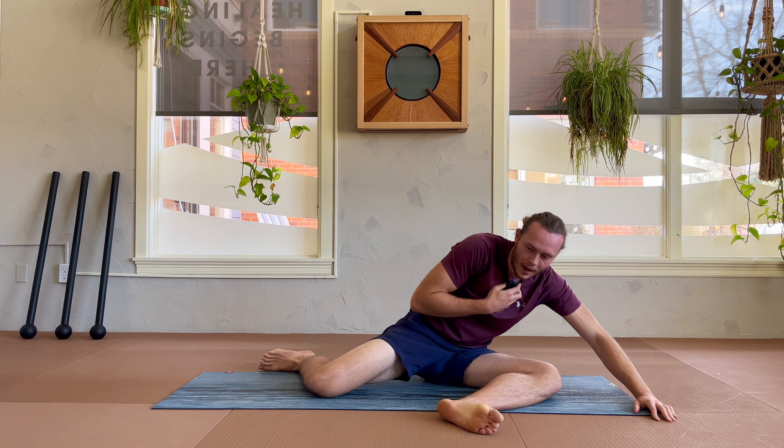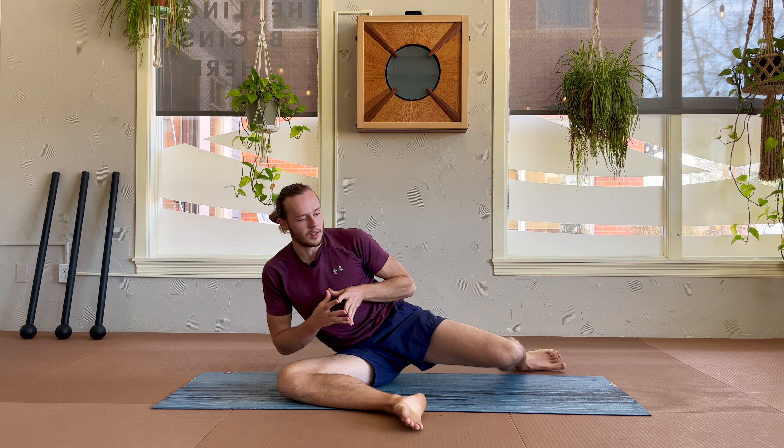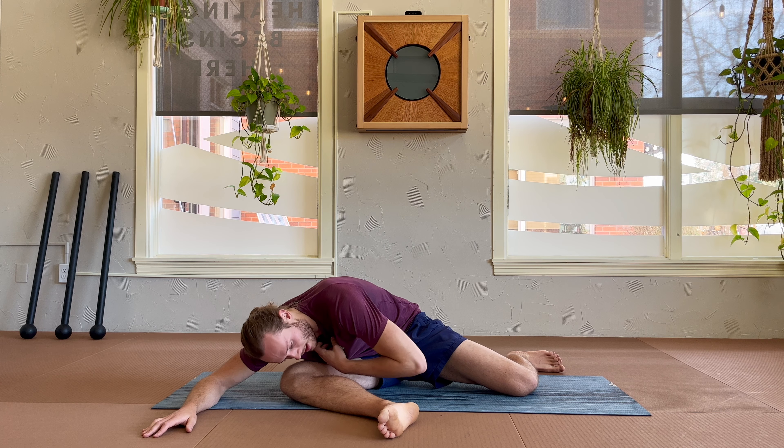Inhale back up, bring your leg back through butterfly, and then do the same exact thing with the opposite leg. Drop into that 90-90 stretch and check in with this posture — move your pelvis around, rotate from side to side, lean away. Take a couple of seconds to open things up in this position, then move into that last stretch over your front leg for two rounds of breath in and out.